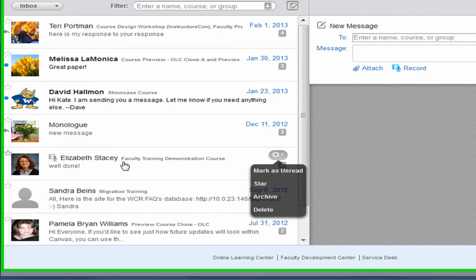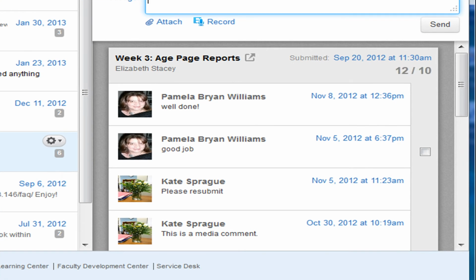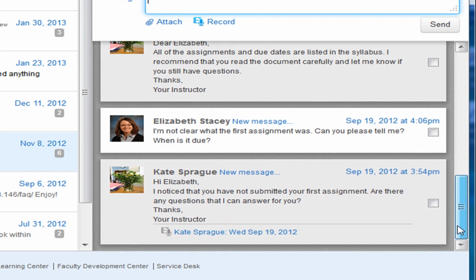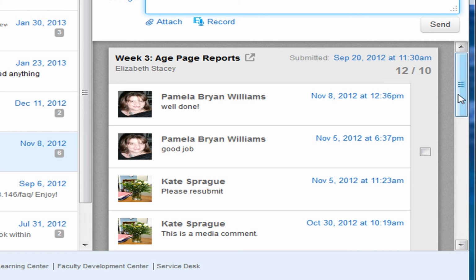Now, as we look into one of these conversations, I'll click here on the left hand side to bring up all the messages that appear on the right hand side. You'll notice that all the messages are separated out by either lines or spaces for ease of reading, even though they're all related to the same conversation that you've been having with one person or with many people. You'll even notice that this extends beyond normal email messages to include feedback on assignments that students have submitted to you and their grade. You have direct access to that assignment by clicking on the link here, and you can see the grade that the student received.